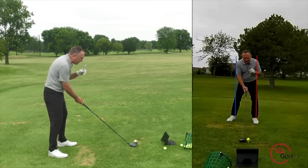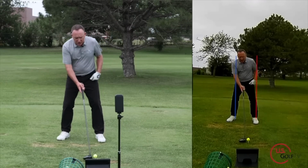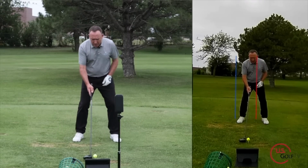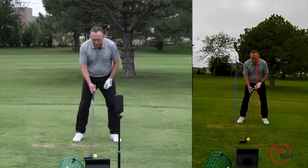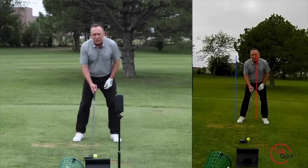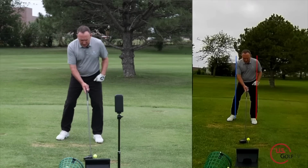Now what I want you to feel, here's the first secret, is make sure that the ball is forward in your stance. So a lot of amateur golfers, they get the ball back here. You can see how it moved back in my stance? You see how my head moved more along the red line? Not a good position if you want to hit up on the golf ball. So get that ball forward up in your stance like this.